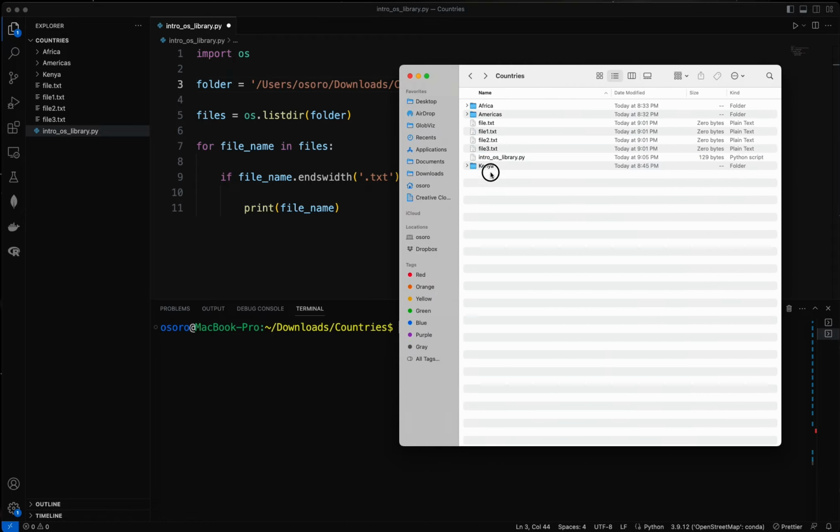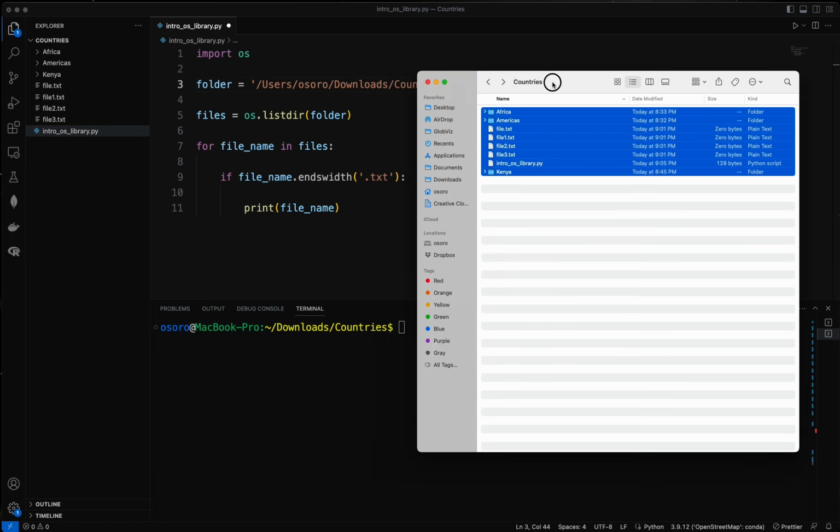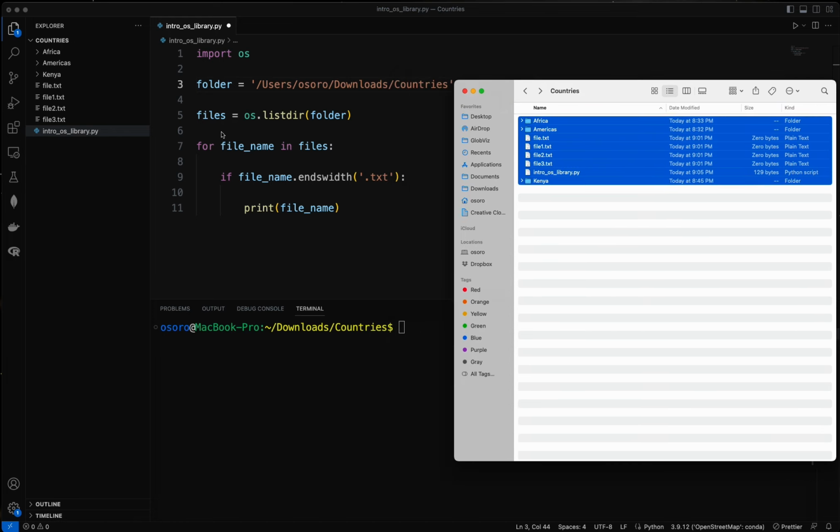So essentially it should return all of these. And then we write a loop. To do that, we use the listdir method of the os module. And then we start looping through each one of the files. And once we loop through each of the files, we set a condition that only returns those files that end with .txt.